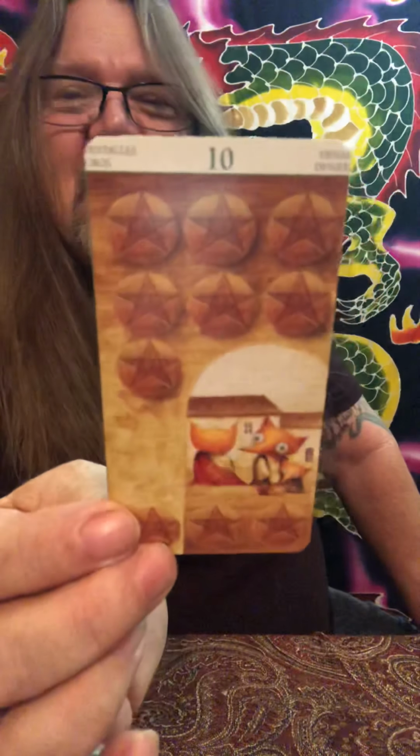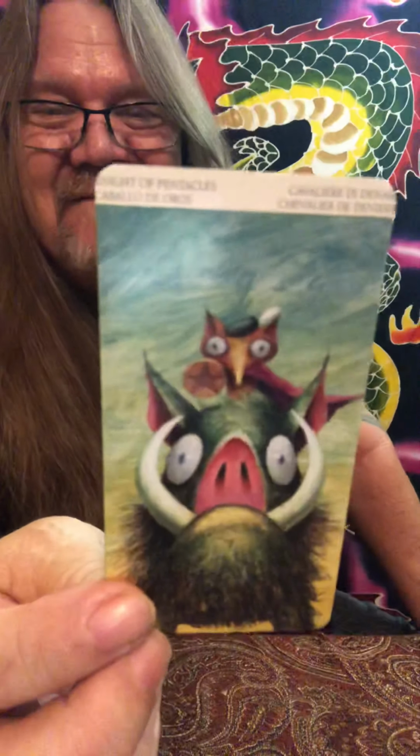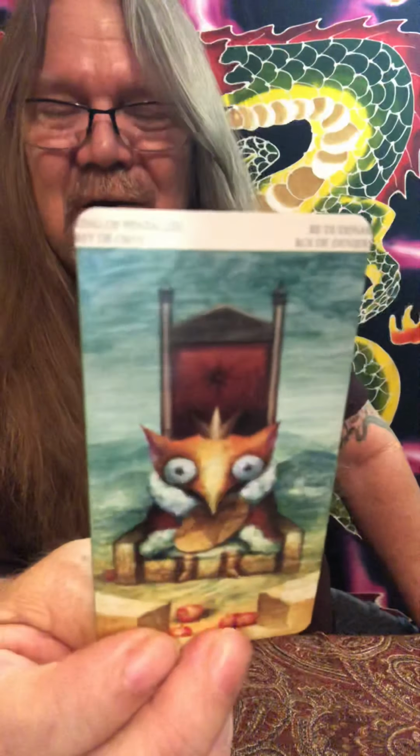Nine of Pentacles, there's our little fox right there. He's feeling sweet and content with life. And Ten of Pentacles, the quintessential universal dream. Here is our knave of pentacles. Hey, I found this little pentacle. Want to talk? Our knight of pentacles on that very long, slow journey right there with that little stubborn piggy, boar, whatever that is, that our little fox is riding with his little pentacle in his hand. The Queen of Pentacles and our King of Pentacles, the King of the World.